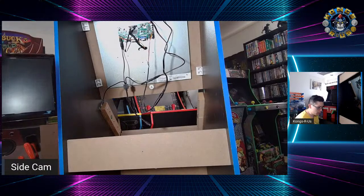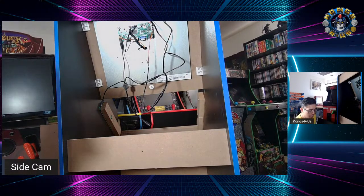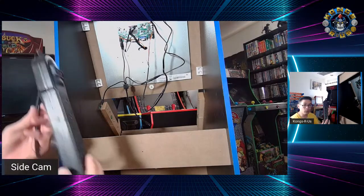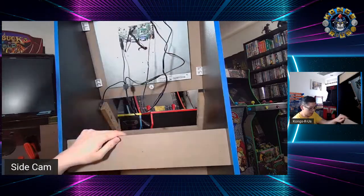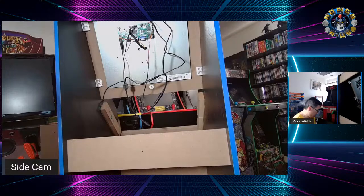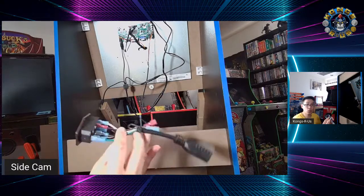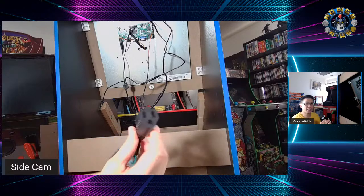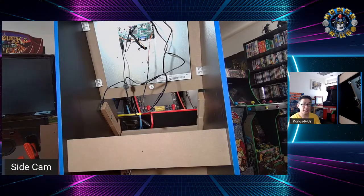All right, so let's get to installing the power for the cab. One of the cool things that I've been doing with my cabs is, normally to power up your PC and all your power supply, you're going to need an actual stock surge protector inside of your cab. But to power that inside of your cab, I created something called an inlet module switch. I have a full tutorial on how to create this. This is called an inlet module switch here, and I wired it to just a regular adapter that you can plug the surge protector into the PC.